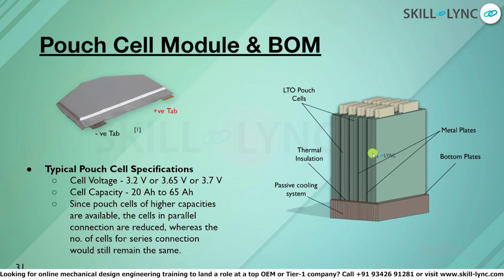Whenever you're charging and discharging the cells, the cell will generate heat, and to avoid overheating of the cells, you dissipate the heat in this way. You can put metal plates, or any good thermally conductive materials, like thermal foams, thermal pads, thermal paste, anything you could put to dissipate the heat.